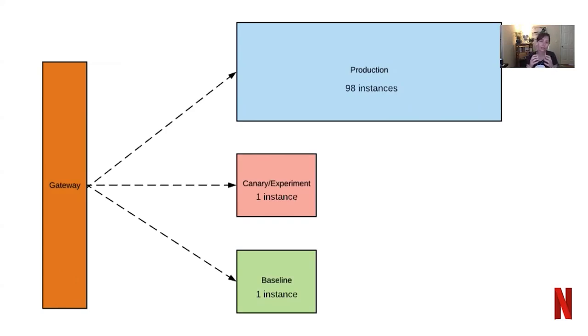We're using a very small cluster so that we can have just a small subset of traffic going to them. And this is kind of what I mean by a small subset of traffic. So using a canary pattern, we have reduced the blast radius. By reducing the blast radius, I mean that if something goes wrong with our experiment canary, we will only affect a small number of customers for a short period of time. So while we're testing our deploy in production, because it is the most accurate way to test, we're still only subjecting a small number of customers to the change. So if something goes wrong, the blast radius will be small.